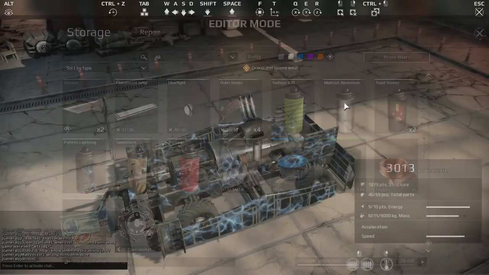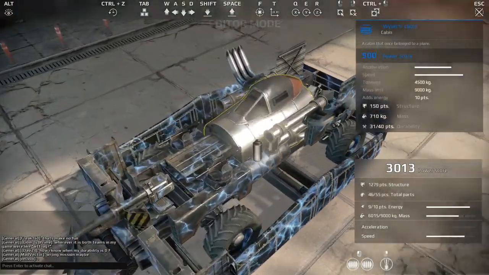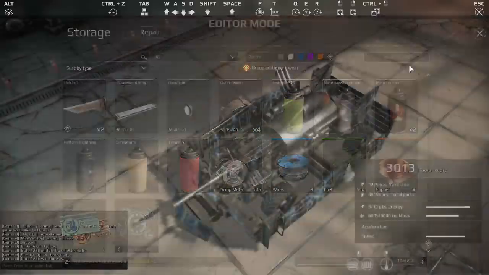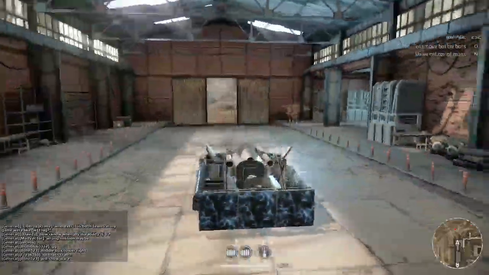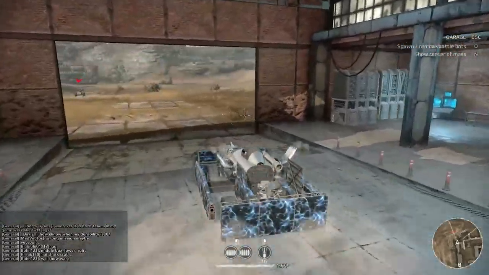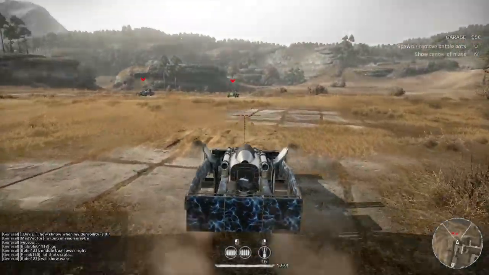Okay, let's do some parts as the aluminum. Maybe the cab and those pipes. No, I like them the other way. Alright, let's test drive this, shall we? Okay, it handles pretty well. It's a little slow, but it really should be okay.